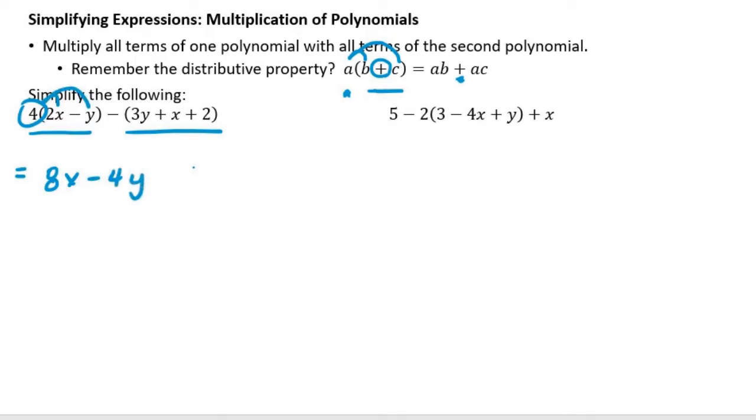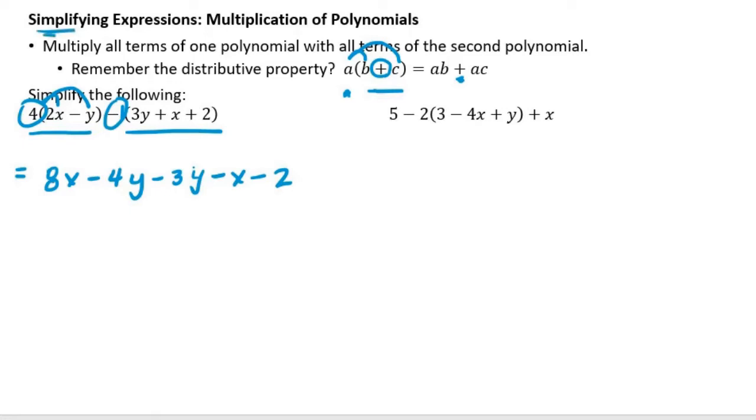What's the monomial for the second term? Of course, there's a 1 in front of those brackets. There's no explicit coefficient. The coefficient is 1. So we're going to take negative 1 and multiply it by 3y to give us negative 3y. We'll take that negative 1 and multiply it by x to give us negative x. And then finally, negative 1 times positive 2 is negative 2. So we've seen this before. We know that a negative sign outside of the brackets has the effect of changing the sign of everything within the brackets. But it's really just an application of the distributive property.